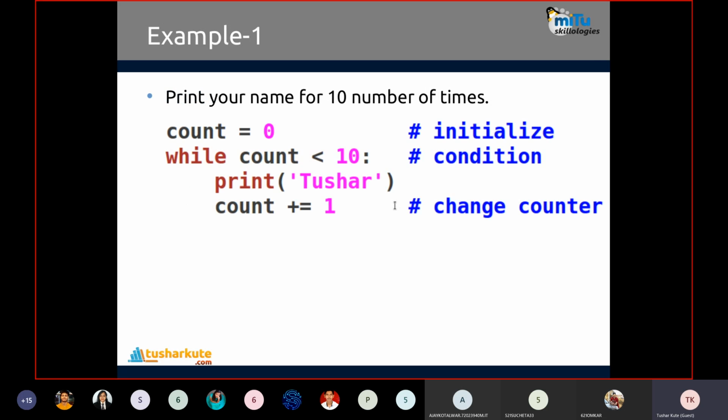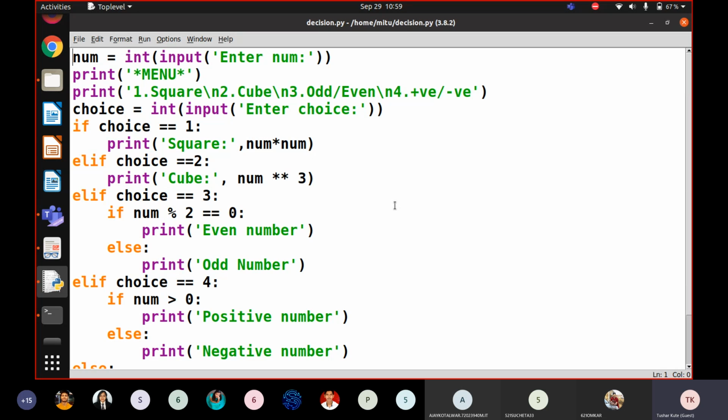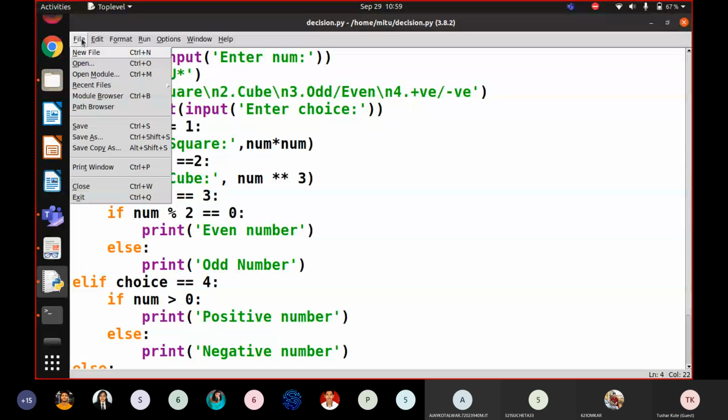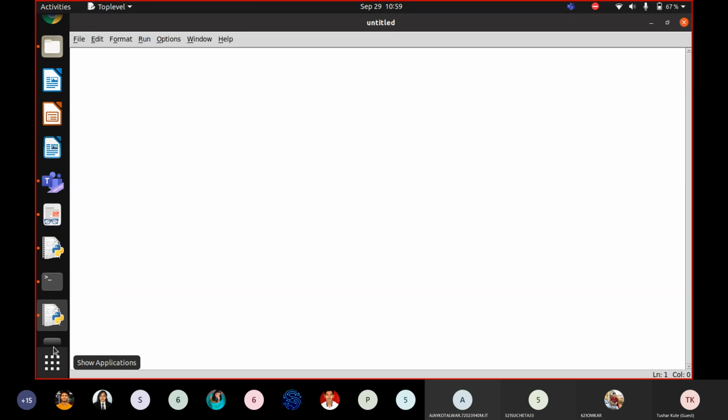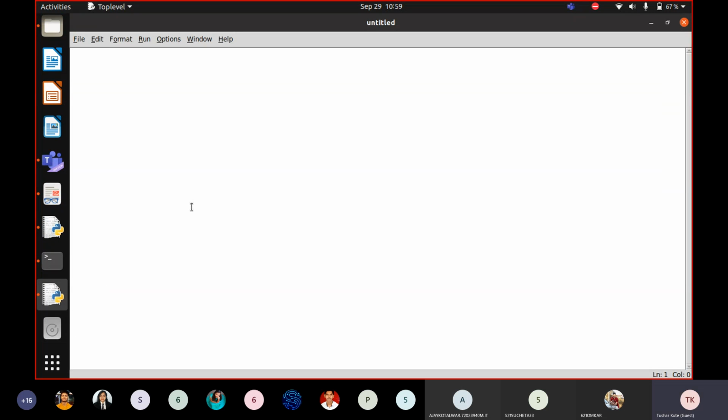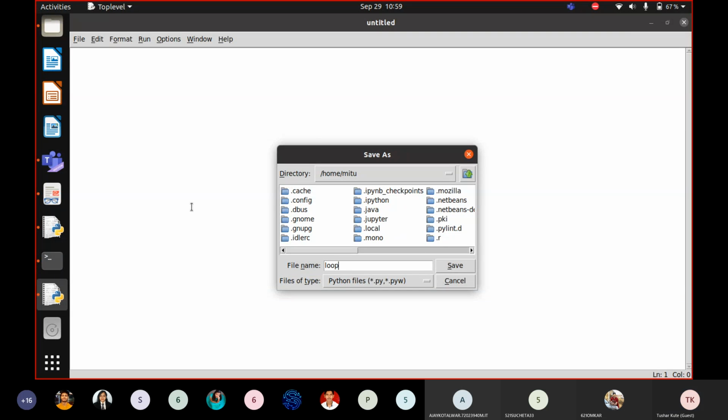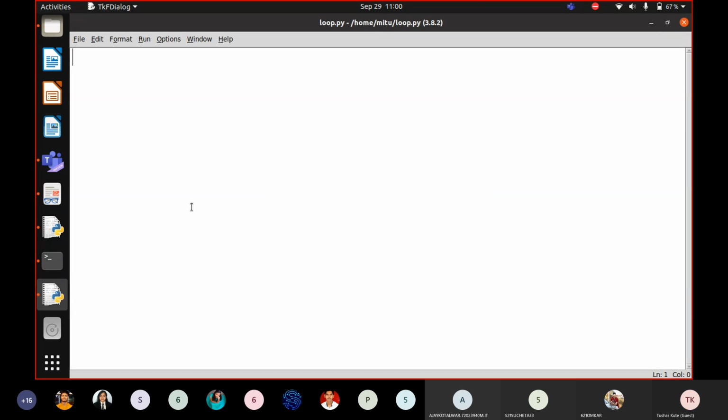Now let's see how I can make use of this statement. So let's go for the loops. Let's create a new file. Let's make it loop, and now let's see the application of the first kind of loop. I want to print my name 10 times using a while loop. So while is having a condition, we need to specify the condition perfectly. So let's create a loop counter variable, count is equal to 0, and while that count is less than 10.